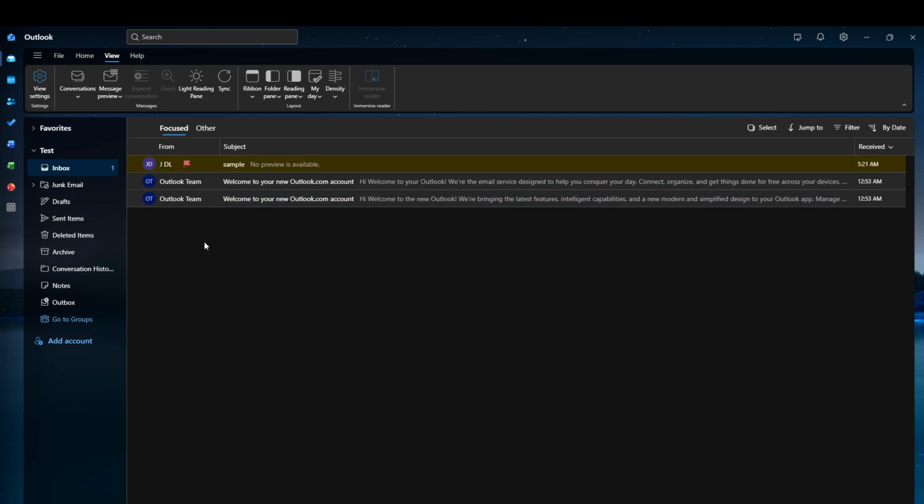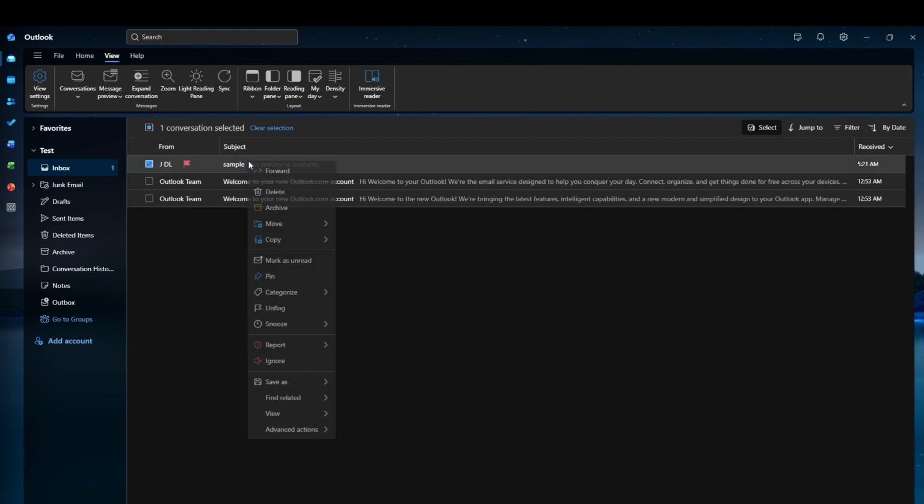If you prefer using the context menu, you can right-click the email instead. In the menu that appears, choose the option labeled Flag or Follow Up. This applies the same red flag. If you right-click and use the same option again, you'll see choices to unflag or clear the flag, which removes the follow-up marker from that message. This is handy when you're managing several emails and want precise control without moving your mouse to the top of the screen.